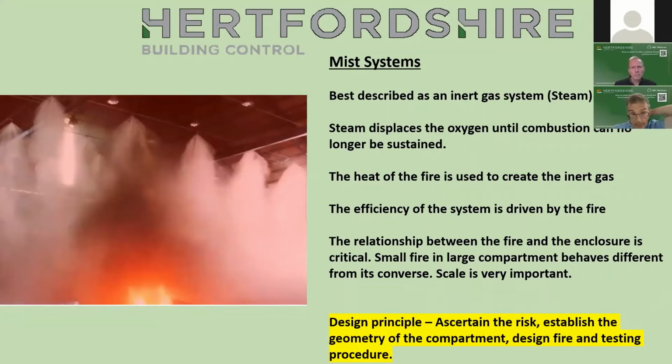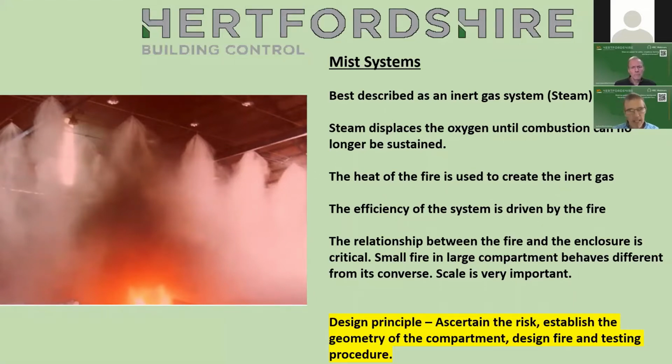And mist systems. Now, these are best described as an inert gas system, and the inert gas in this particular case is steam. The idea is that the steam displaces the oxygen until combustion can't be sustained anymore. It's a unique situation where the heat of the fire actually drives the extinguishing or the suppression process.